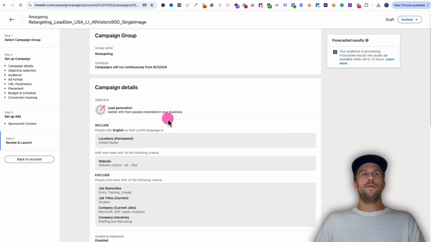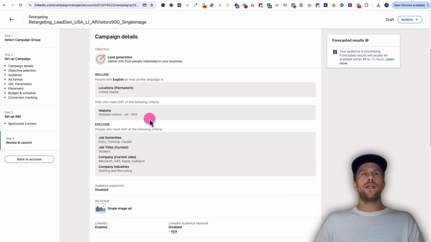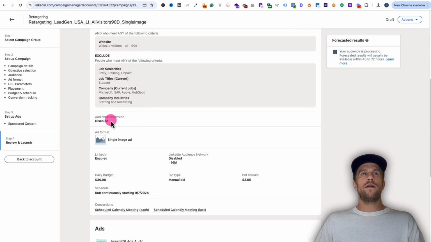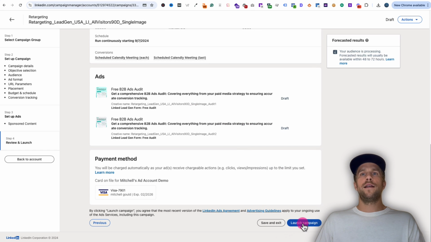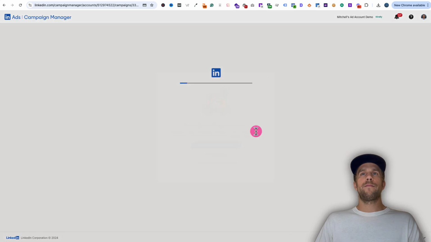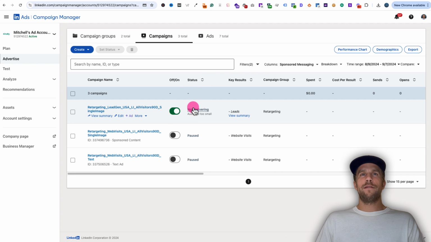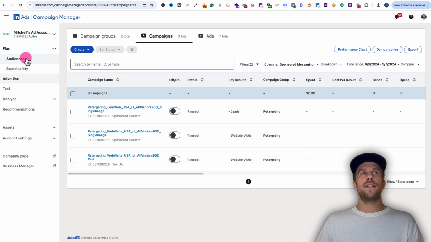And this is where we review all our campaign settings. So location, our target audience, we have the audience expansion disabled, daily budget, our bid amount, we have our ads, then we click launch campaign. Again, it says not delivering, audience too small, because with these campaigns, I use the retargeting audiences I created today, which aren't retroactive. So they're going to start building from today onward. I just use them in this example. So if your audiences aren't ready, you can pause your campaigns and keep an eye on your audiences in the plan section.